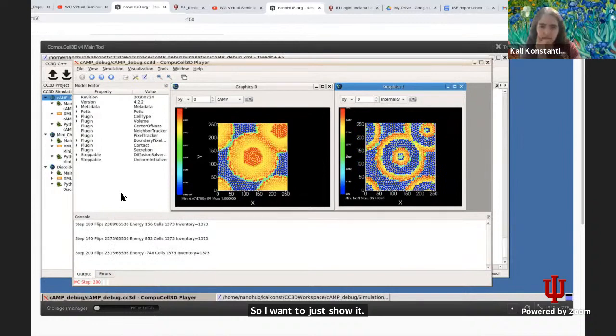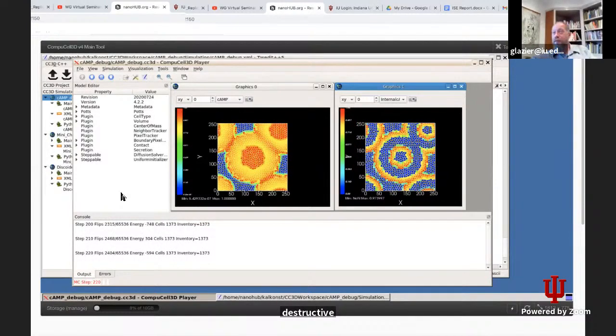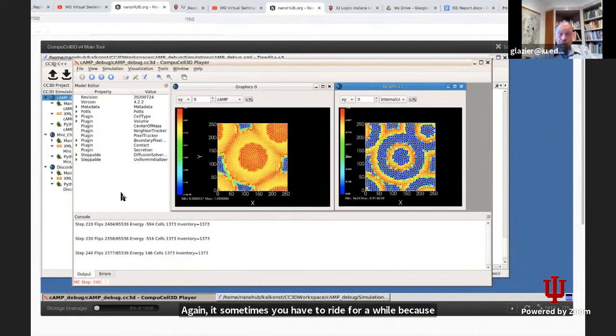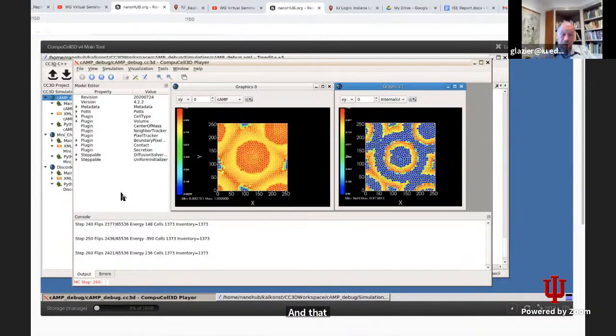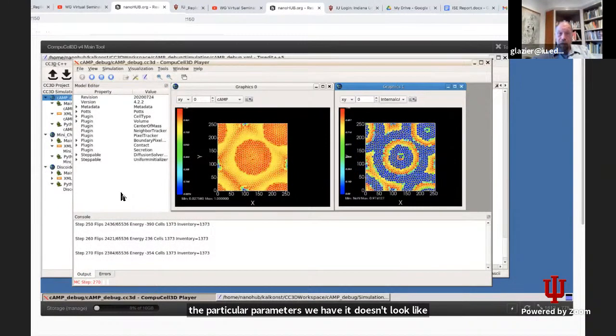Destructive? And again, sometimes you have to run it for a while because it takes a few cycles, but you get what's called spiral wave chaos. With the particular parameters we have, it doesn't look like any of the relay cells are spontaneously oscillating.